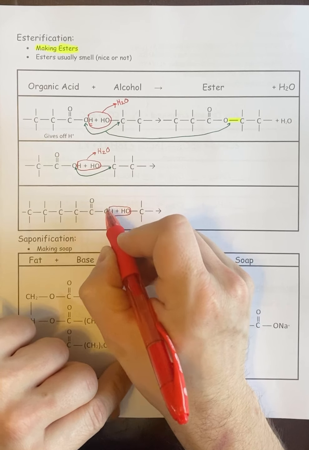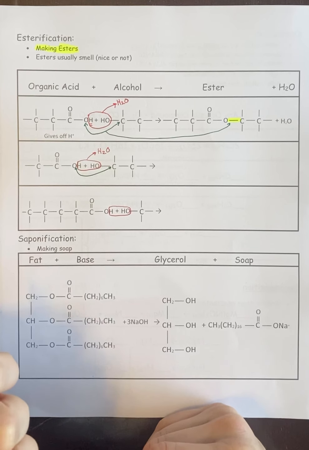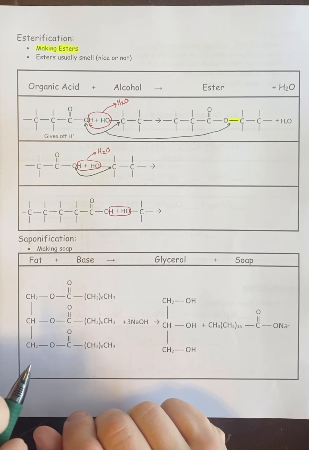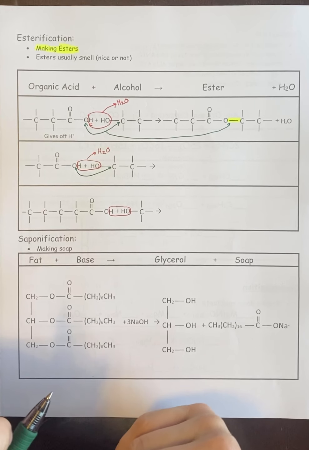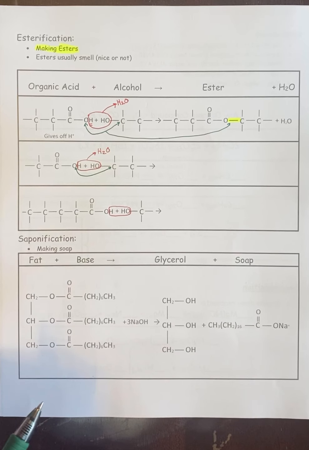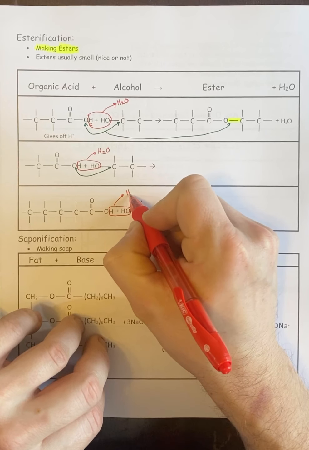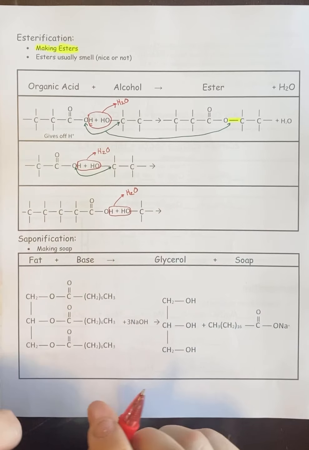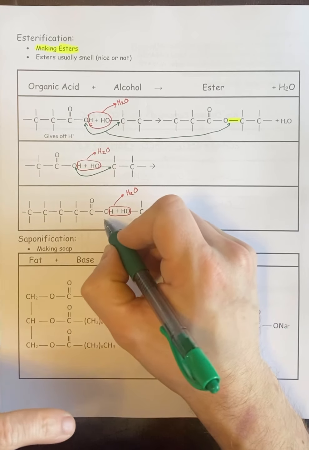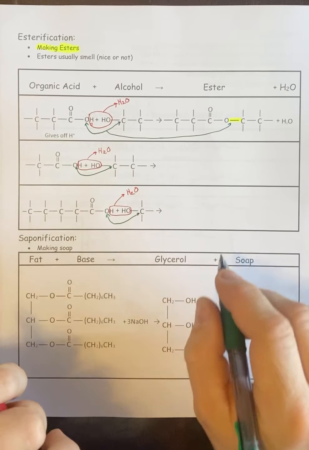But if they ask you to circle which ones come off, if it were a Regents question, I have seen this, and they said circle the ones that are going to come off to make the bond, then you need to circle the H from the organic acid and the OH from the alcohol. But if it was just draw the products, then they're not going to know. And even if you circled the wrong pair, if that wasn't part of the question, I don't think anyone would care either. I personally wouldn't, because I'm only going to look at the answer.